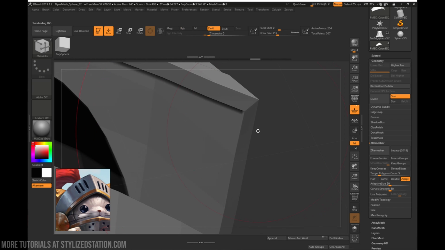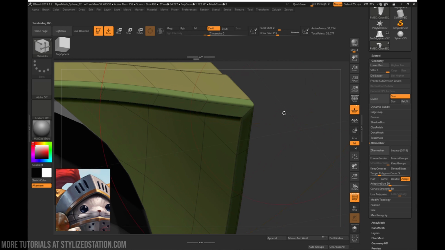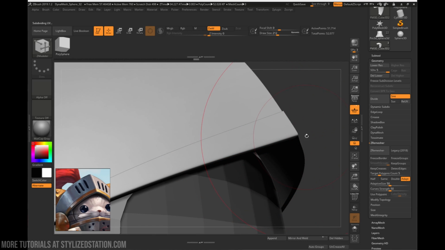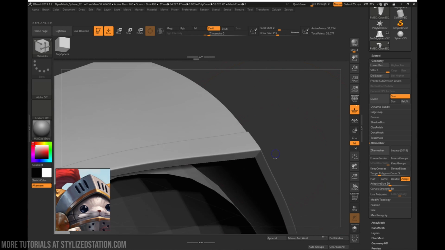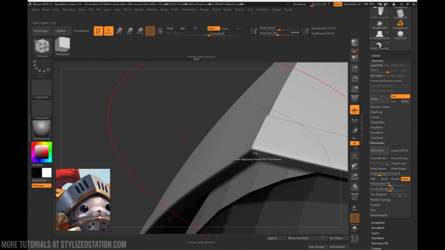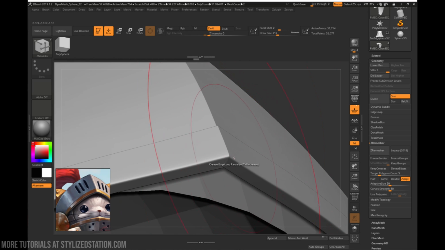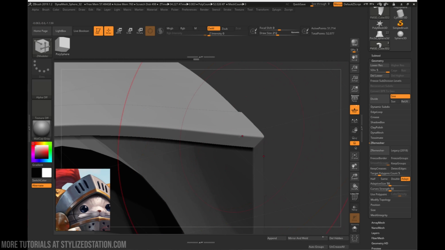Here is where I forgot to do this. So, yep. Now you see the difference here where I creased the edge is too sharp, and here where I didn't crease it, it's much more smoother. So at some places I want to uncrease it, but I will do it at a certain point.